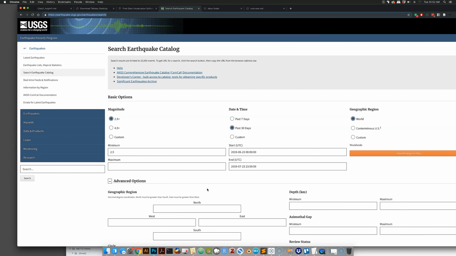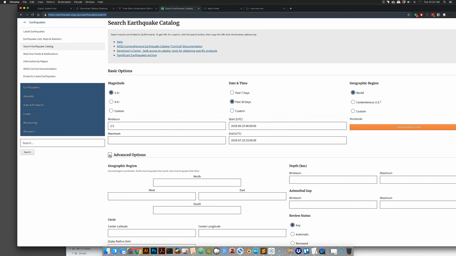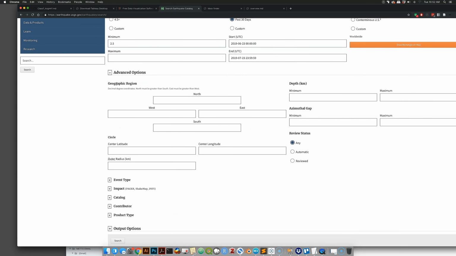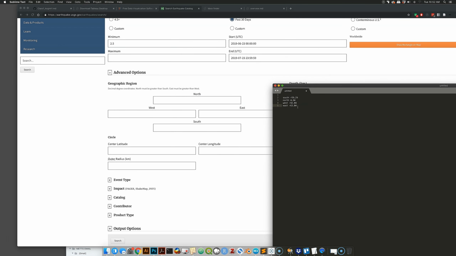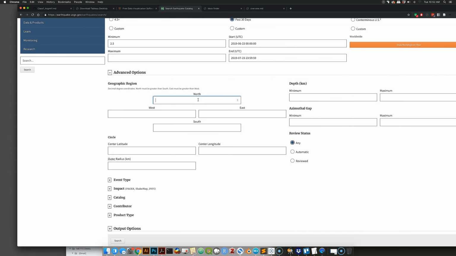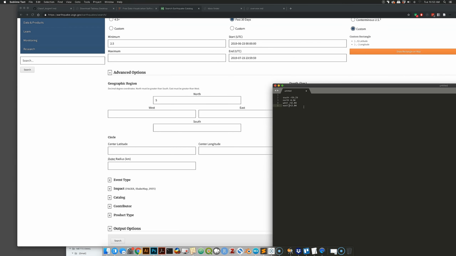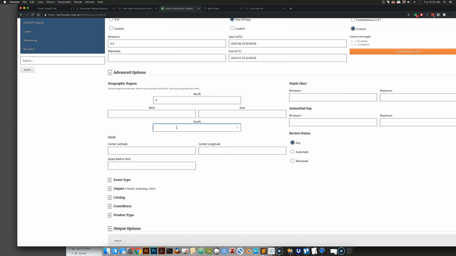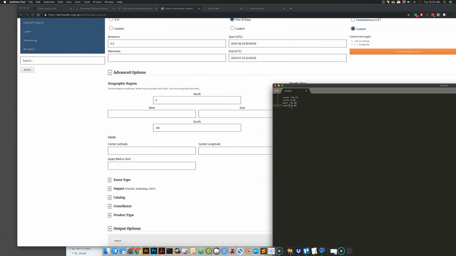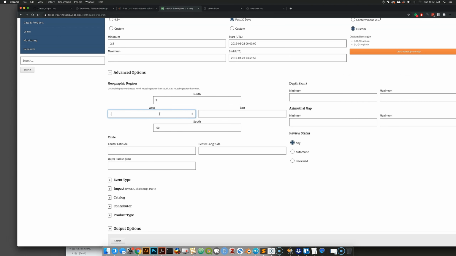So now I'm going to come back over to Search Earthquake Catalog, and we can see if we expand advanced options here, we can see we can define a geographic region. So here I'm just going to simply go back into my document that I created here. And so for my north, I'm going to put in, let's just put in 5 to round everything out. So 5. And then south's going to be minus 59. Let's make that minus 60. And then I'm going to be west of minus 92 and east of minus 63. Okay, so that's my bounding coordinates.